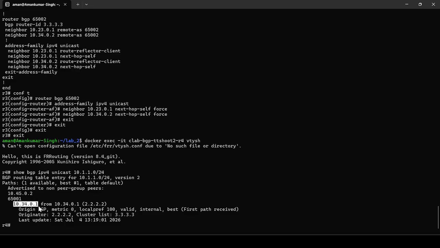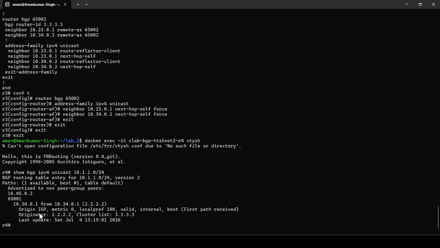So there is a rule in BGP that if the next hop is not reachable, that route is not valid and it won't be advertised to the peers. So it's very important from BGP's perspective that there should be reachability. Normally we can have reachability through some IGP also, but here we don't have any underlying IGP.